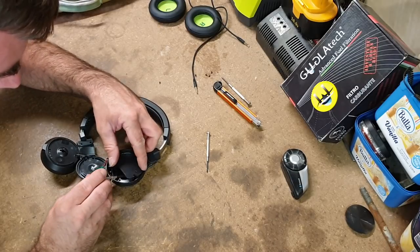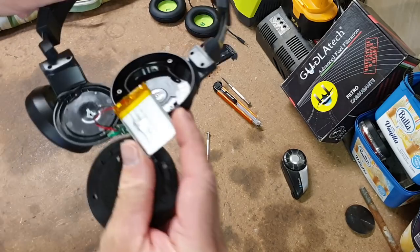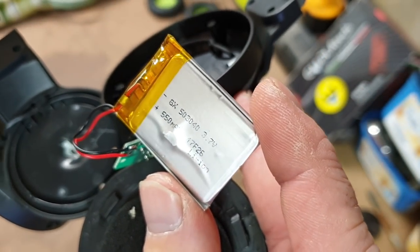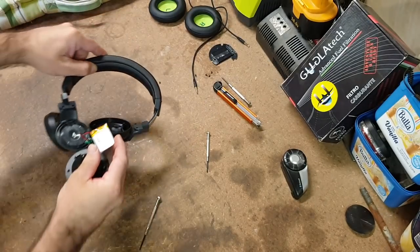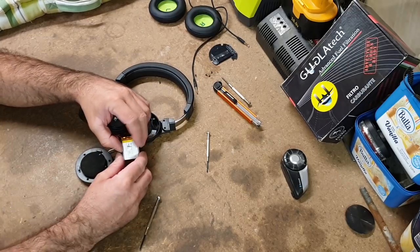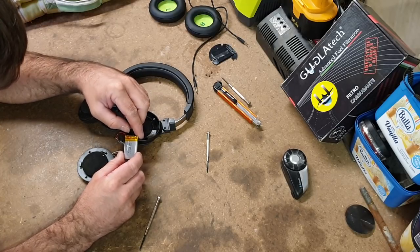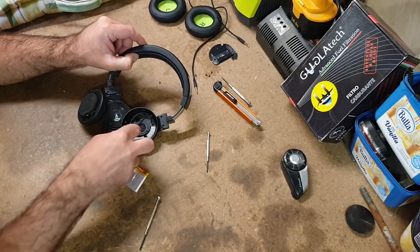There you go. And there's our battery. A 550 milliamp hour lithium ion battery, 3.7 volts. So they're actually very easy to replace. If you do have batteries that no longer want to charge or anything, you can buy these off eBay for next to nothing. So, okay, that's good.